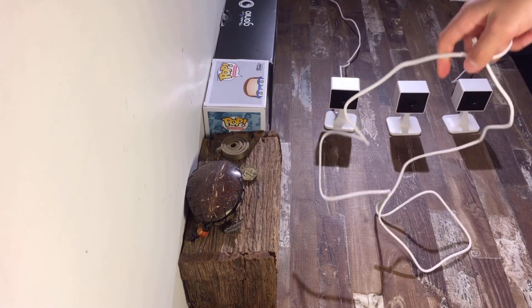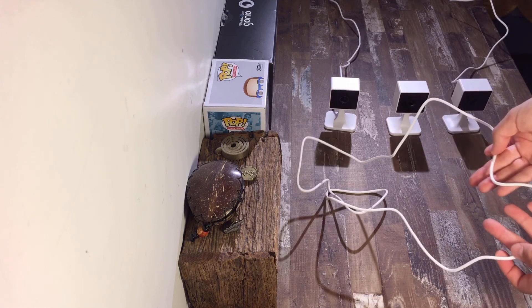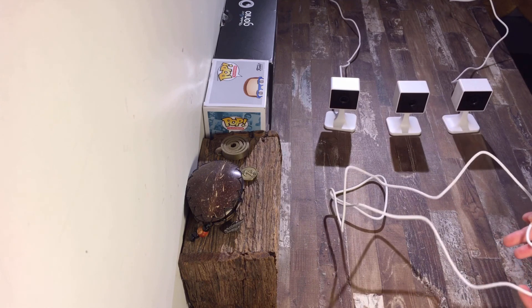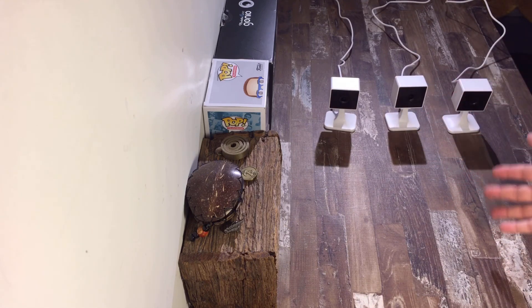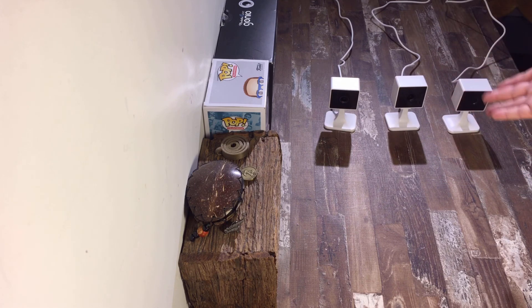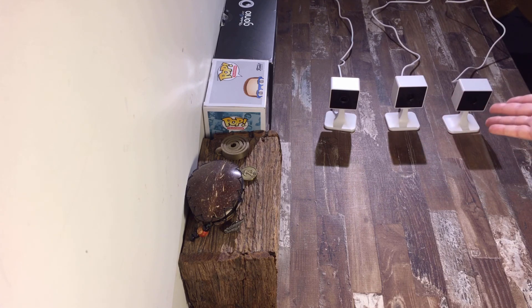Here are my final two problems. The first is that the cord is way too short — it's just unrealistic, as no one is going to have their camera that close to a power point all the time. My final problem is something that could be easily fixed by Mirabella: these cameras don't have any functionality with tap-to-run or automation scenarios — when you try to add them, they don't even show up in your device menu.